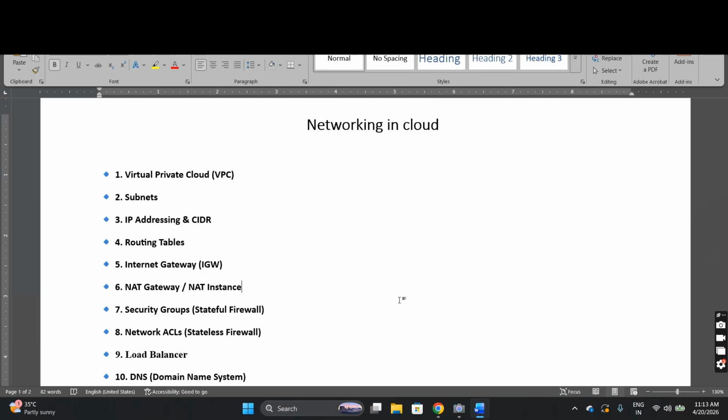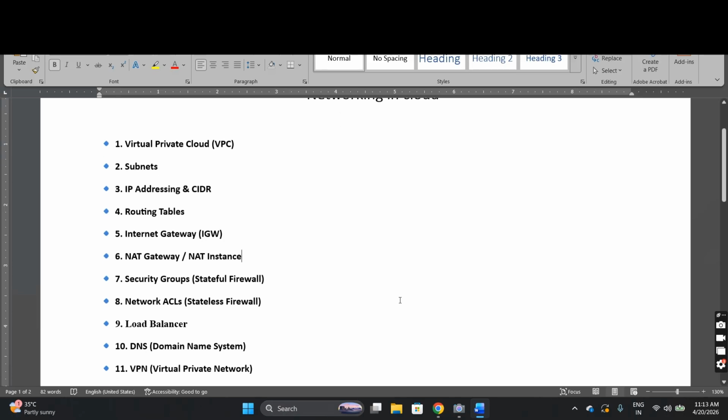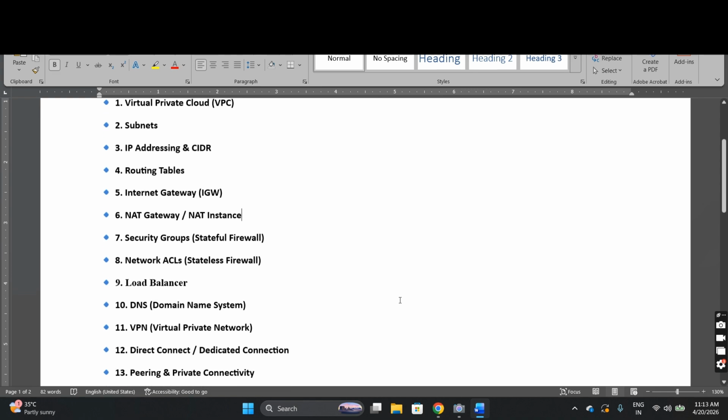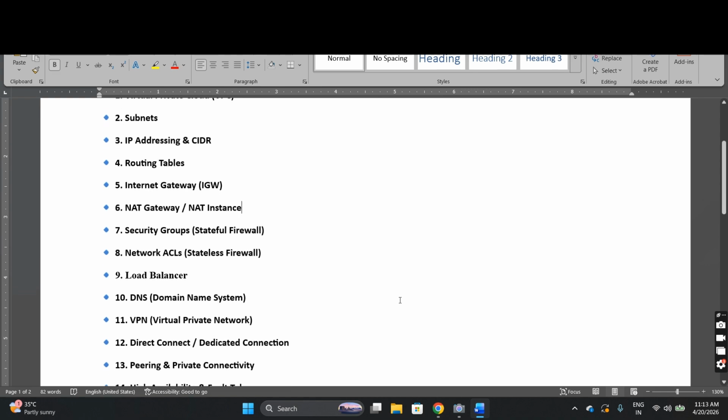Then network ACLs, where you explicitly allow or deny which ports and traffic. You can easily control this using network ACLs.